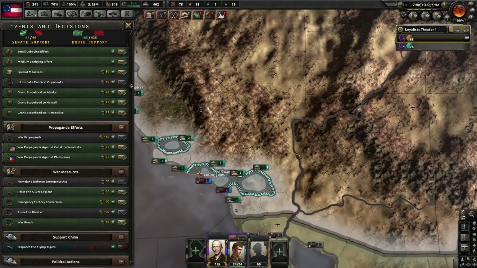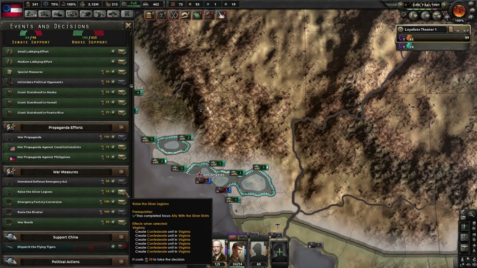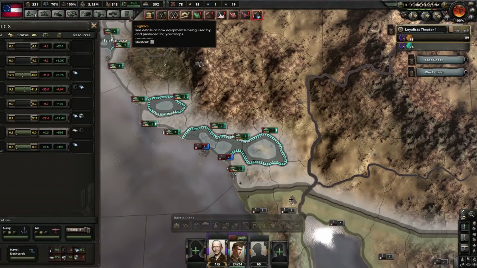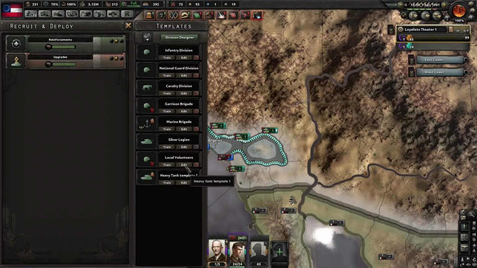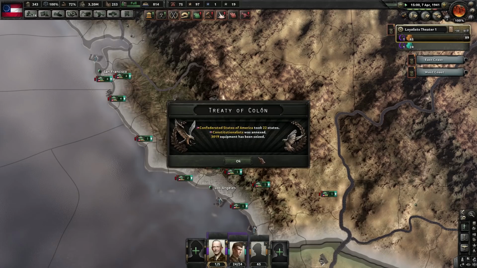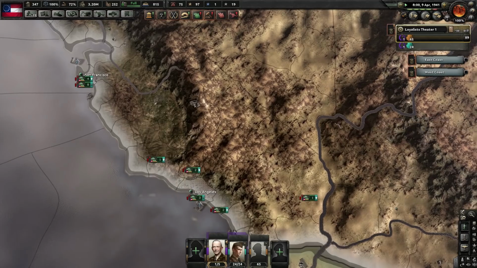With great sadness, this is the very last time I click this event. And now let us end the Civil War. But don't forget to change the name of this division, because you're going to lose these divisions at the end of the war. Silver Legion. There you go. Mega Rip.